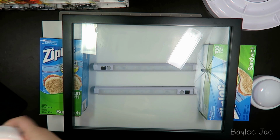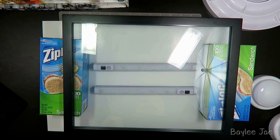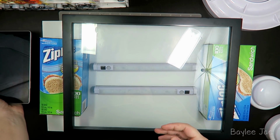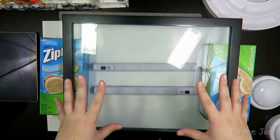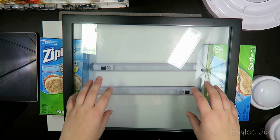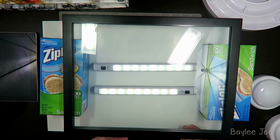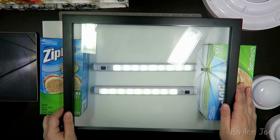All right, so just to wrap this video up, I think the easiest solution is to use a tablet if you have one. But other than that, I think using a picture frame is the best option because it lets you use lights that have cords, and it lets you have a perfectly smooth surface compared to a plastic drawer. I hope that gave you guys some ideas on how you can make your own light box at home for your drawings.